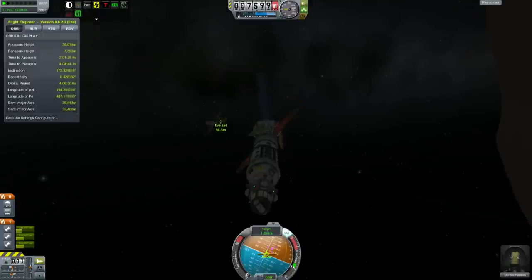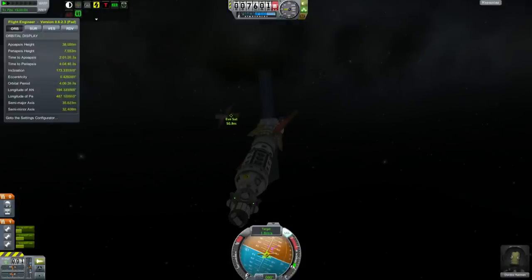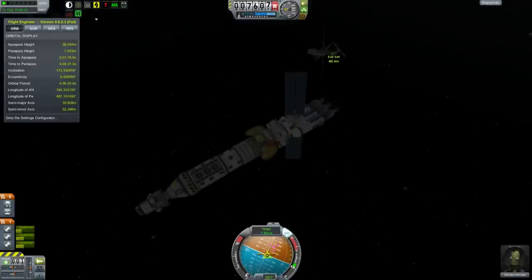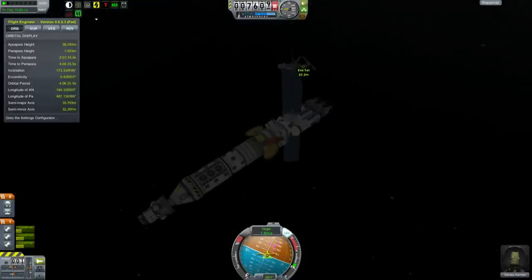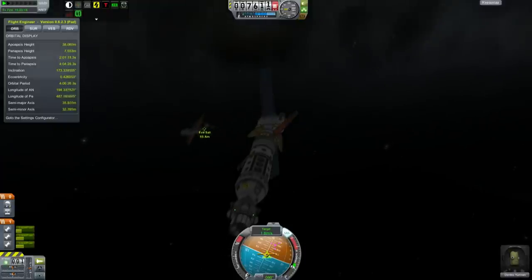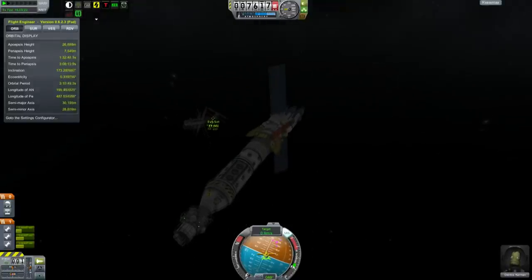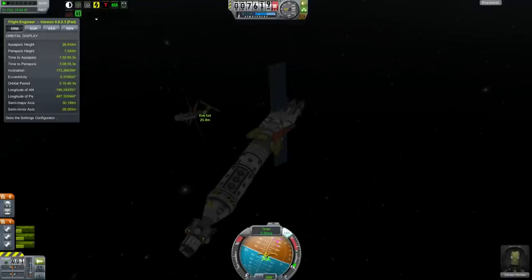We're still in an eccentric orbit, note that we're on an orbit with a periapse of 7.5 kilometers and an apoapse of 38 kilometers. This is pretty close to some of these mountains. I think we could practically reach out and touch. There we go, just sitting there ever so carefully next to us. And I just want to kill off all our velocity. We don't want to be going too far from each other.